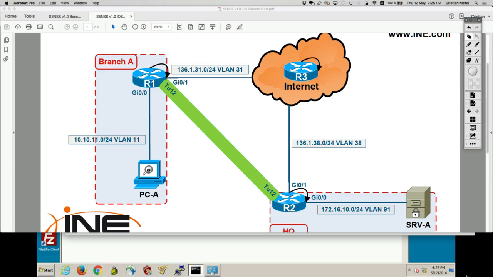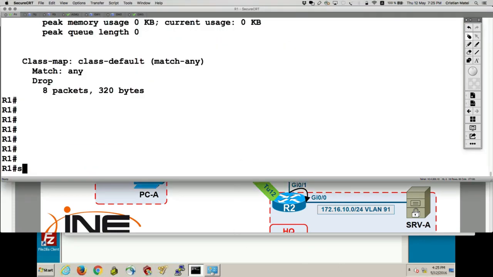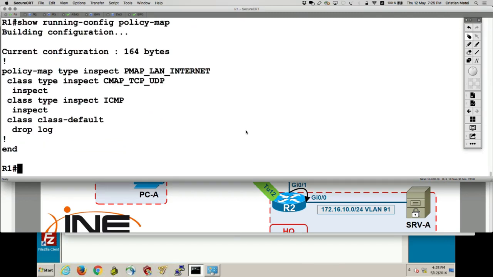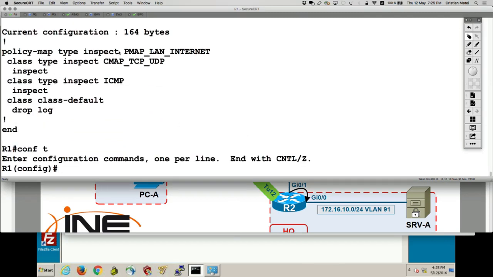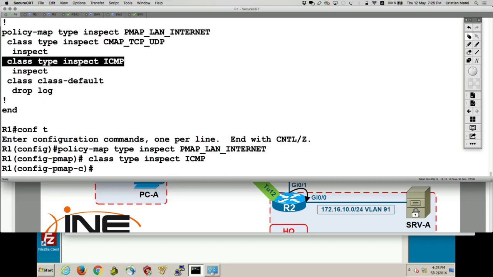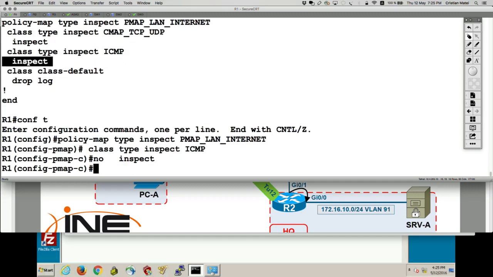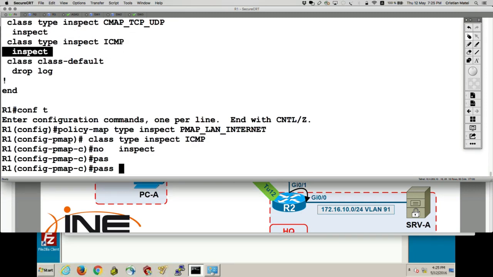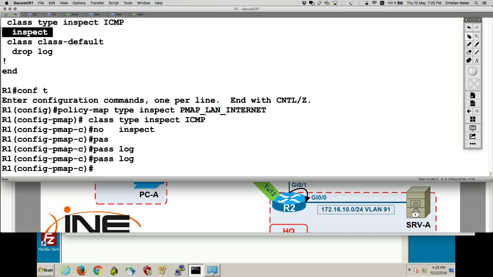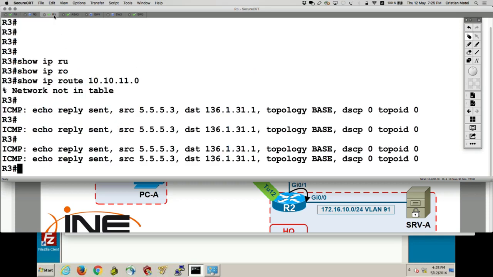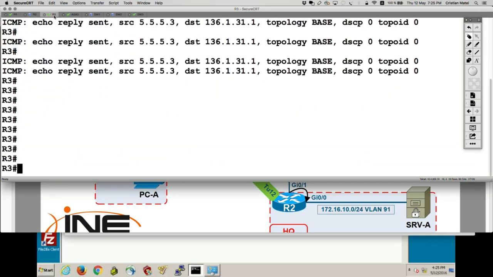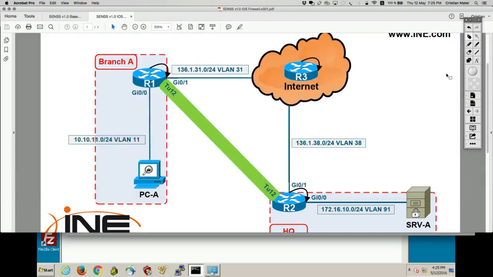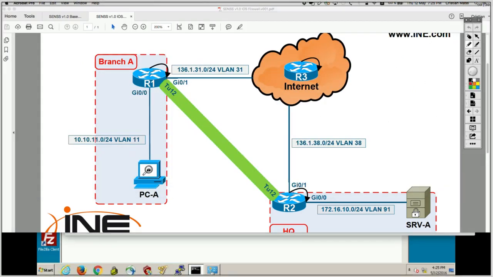So let's see that. Let's go on router 1 and change that firewall configuration so that ICMP traffic is going to be pass. So let's say no inspect, and say pass, and also log, to see that the packet was allowed out. And let's see that now ICMP echo is not going to, so ping is not going to work. Let's go on tree, say debug ICMP, there you go, debug is turned on. So now let's go and ping from PCA to router 1. I'm going to match on the pass action, the echo request.